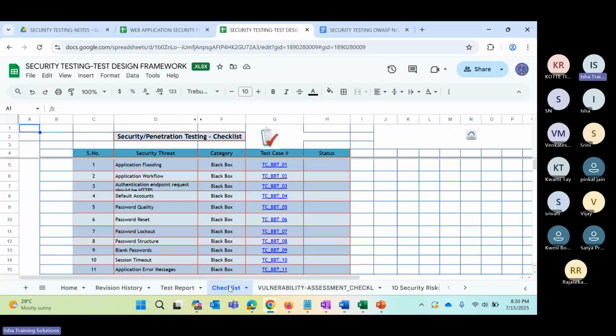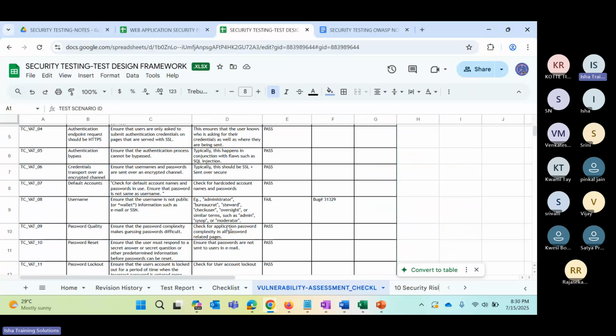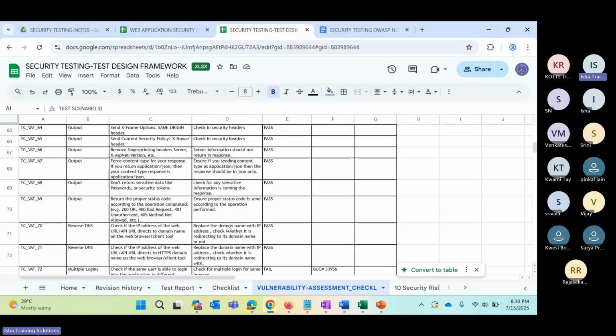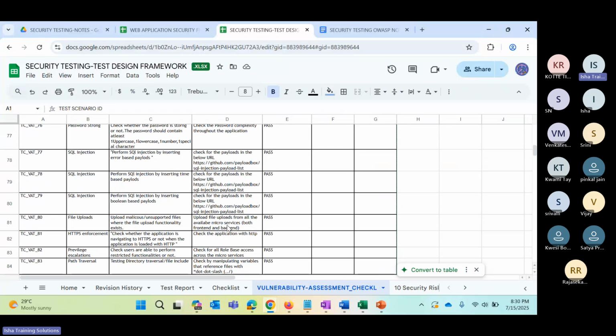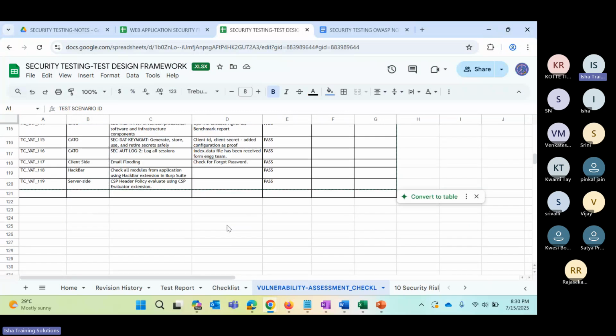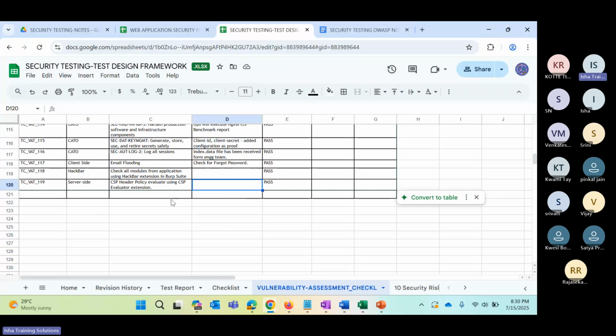So what is the checklist that you have to follow in your projects? These are the high-level smoke testing checklists that you have to follow while doing security testing. Because when someone asks, have you completed security testing, can I get a quick checklist of what you have done? You can see a couple of things that I have listed here.